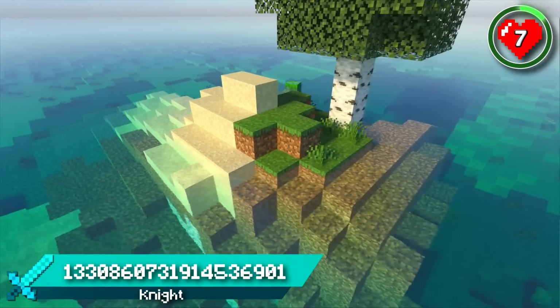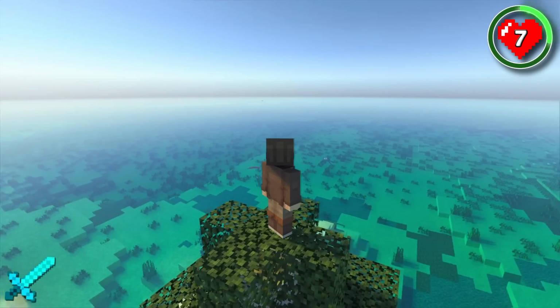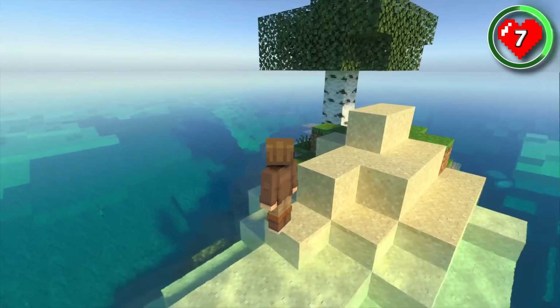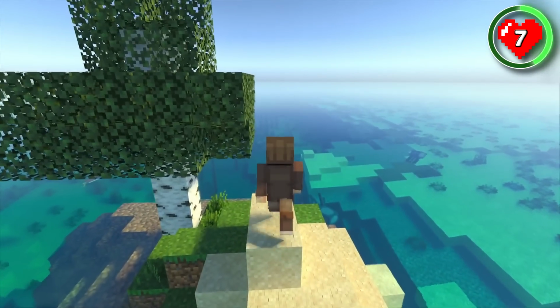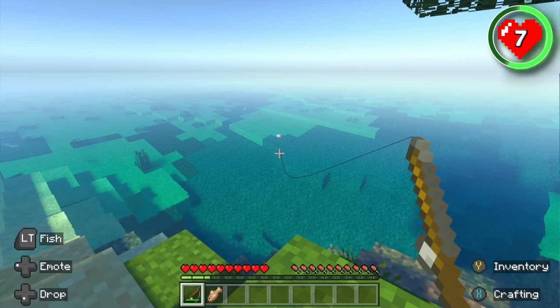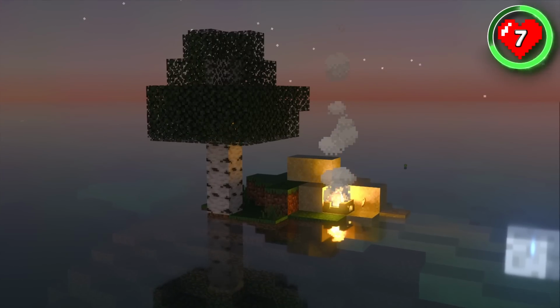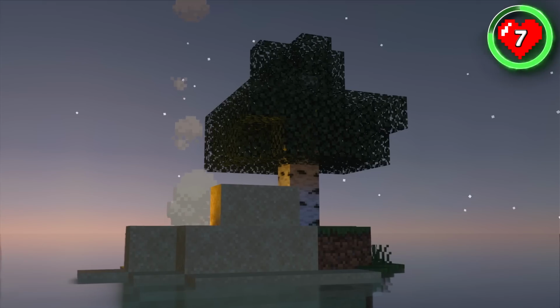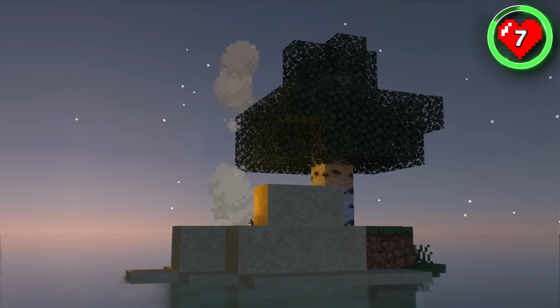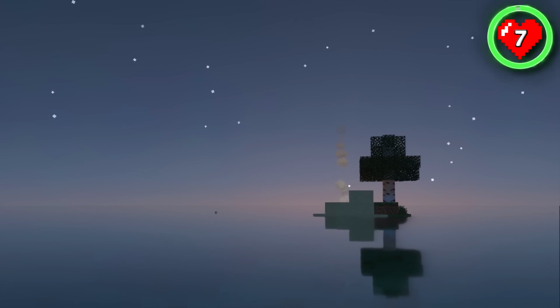You've got a tiny mound of sand and dirt, a singular birch tree and ocean as far as the eye can see. It seriously doesn't get any simpler than this. This one would provide a chill survival experience for platforms with low render distance, and it'll give you a real sense of achievement. If you can successfully thrive on this tiny island and overcome the challenges of limited space and resources, you'll definitely end up with a Minecraft world you can be proud of.